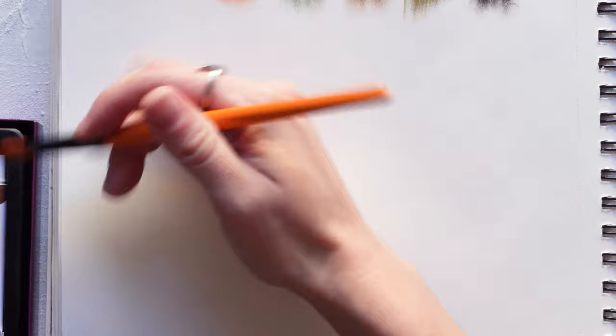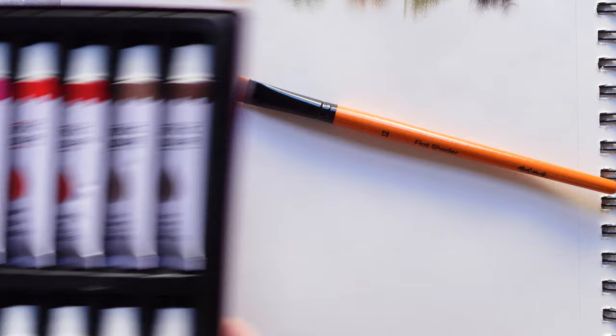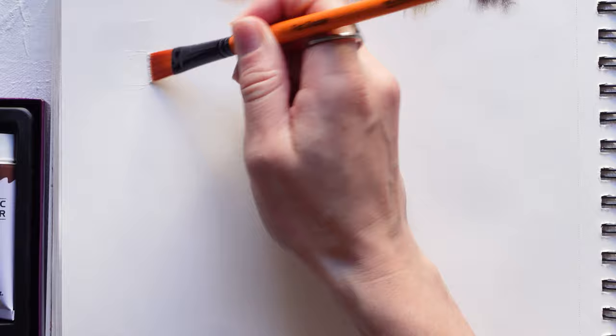I am going to use this brush that we recently got to swatch them, and I can't wait to see what texture they have. So I'm going to write the names of the paints after. I'm just going to follow the order in which they come in the set. So first, we have titanium white, which I expected to be a regular white, nothing crazy. I like the consistency. Of course, this is a white, so we can't really tell right now how thick or how opaque they are, but I really like the consistency. I can tell that they are not really thick.